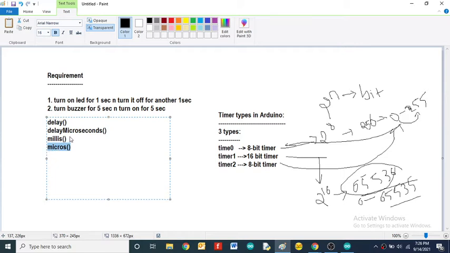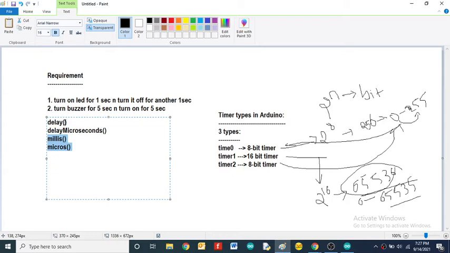So just delay and delayMicroseconds are used to generate a delay, while these two other inbuilt functions give the current time in terms of milliseconds and microseconds.